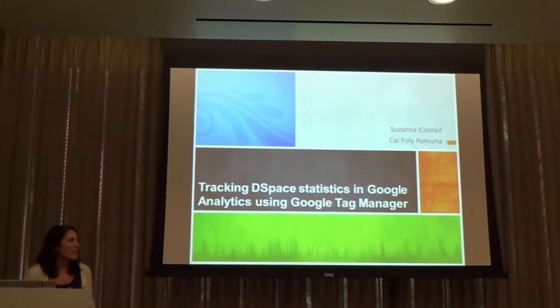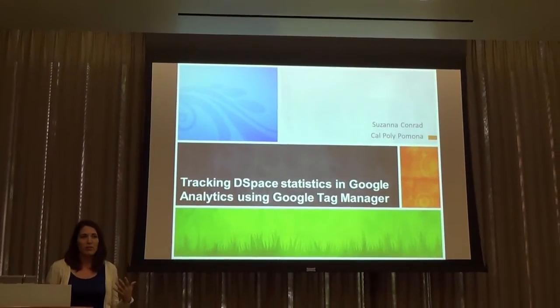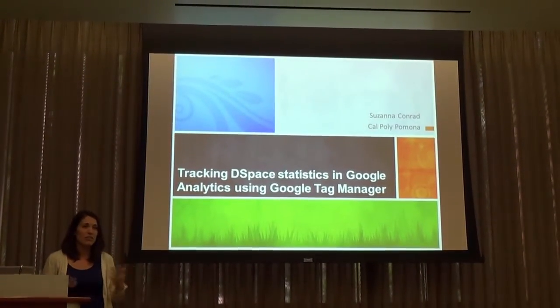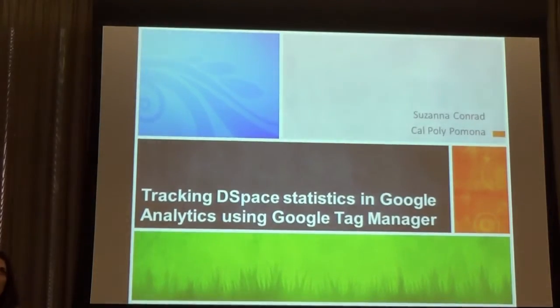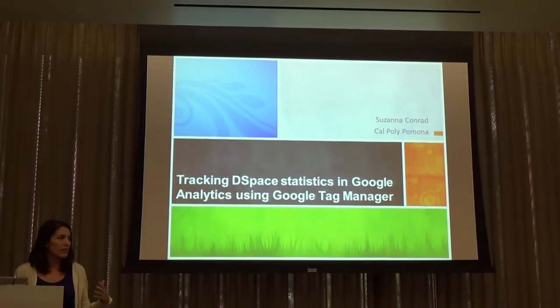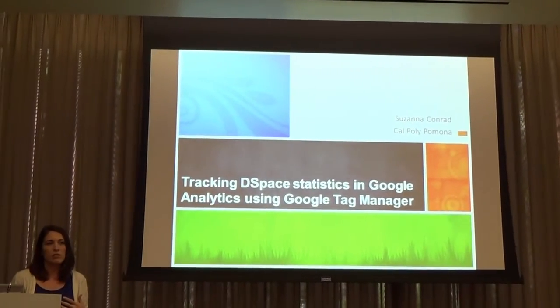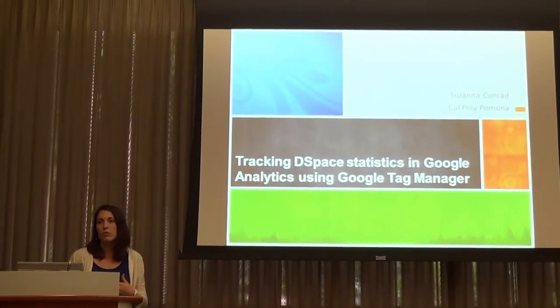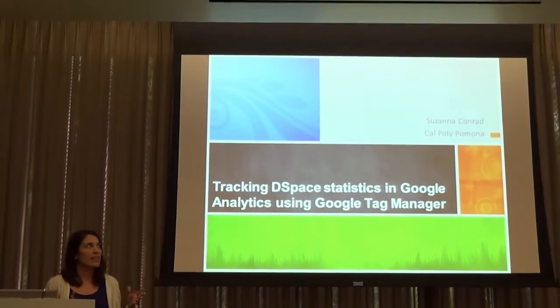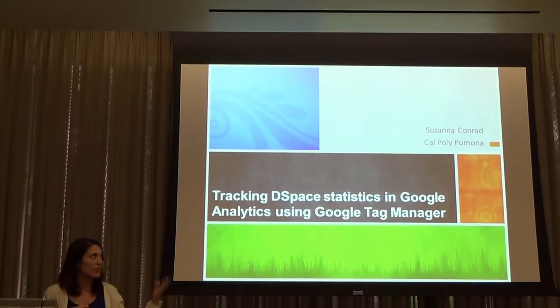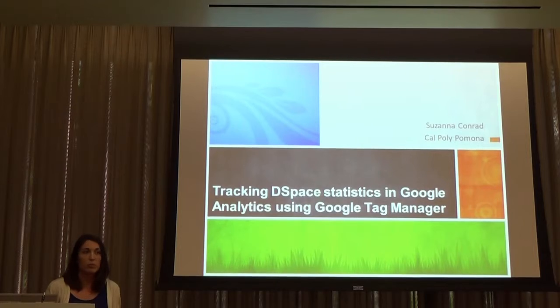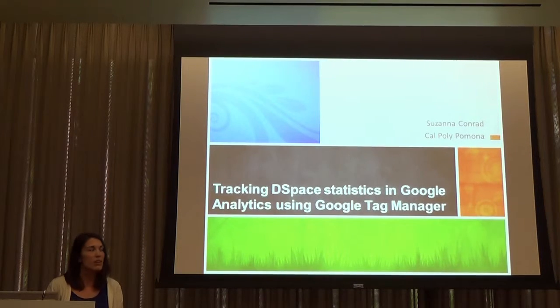So just to give you an idea, Cal Poly Pomona is part of the CSU system, the 23-campus system. So many of us are on a multi-tenant DSpace instance where we don't have a whole lot of control. There are certain functions that you would, as an administrator in DSpace, be able to do that we can't do. We wouldn't be able to edit any code or site code specifically. We'd have to get, for example, our Google Analytics snippets put in by the programmer at the Chancellor's Office.